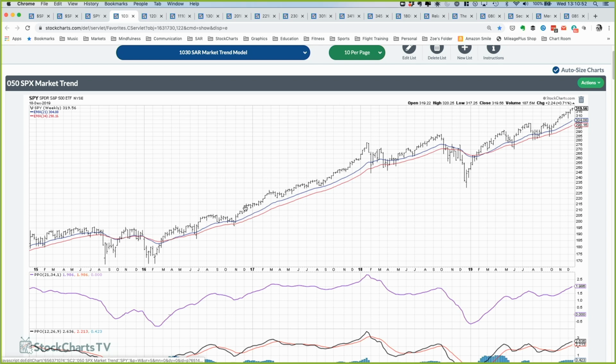The trick that I found is picking one combination that makes sense for you and that lines up with how you would naturally be trading something, and then sticking with that pattern over time. And that's why I've used the 21 and 34 week exponential moving averages for years, and overall it has served me pretty well.